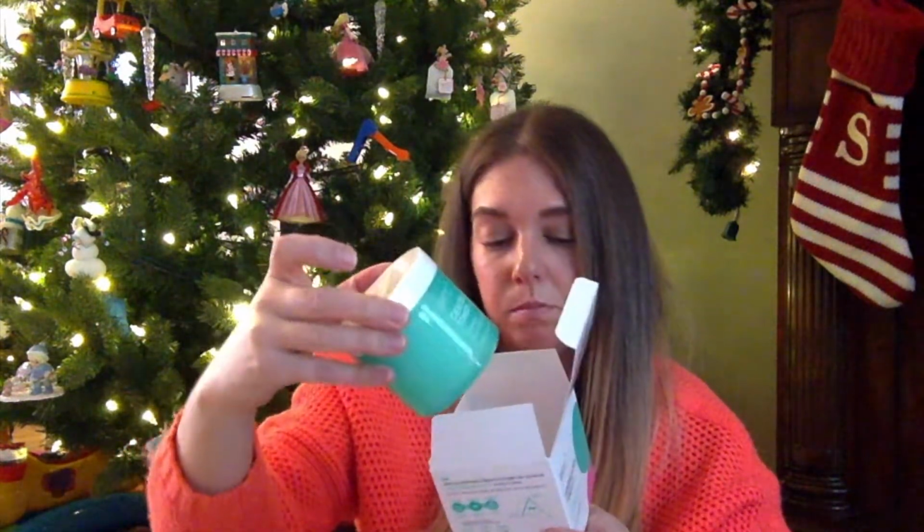What I use these for is after cleansing, it's kind of my last step in my cleansing routine, and the first step in moisturizing and serum type stuff. So it's my transition into putting on skincare instead of taking off the day. I really love these. They are so nice. I have loved every different one that I've tried so far.